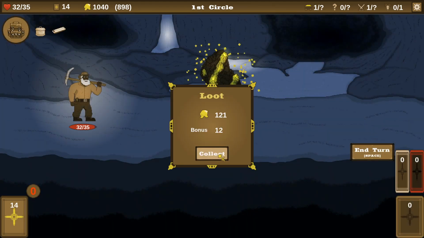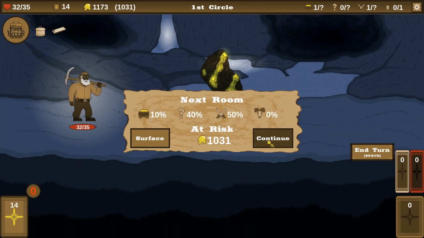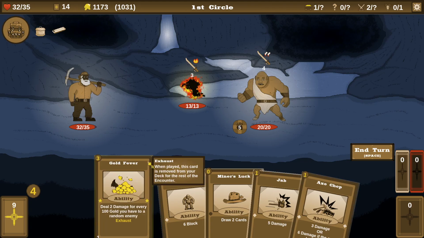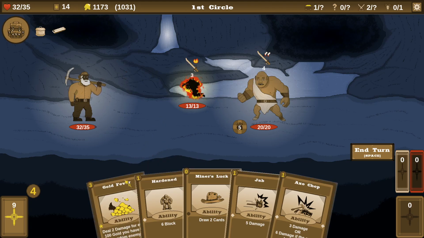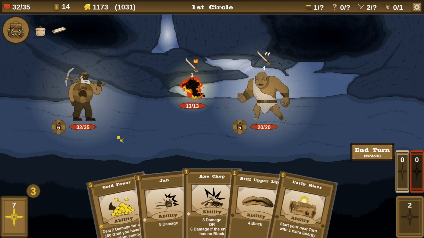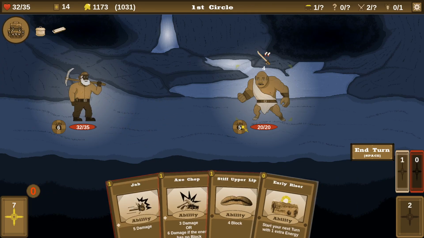What I might actually do, honestly, though, is end the video and just keep playing, because Bonanza seems very good. These guys are really annoying. So let's see. I'm going to 6 block, and then this should kill anything. So that should be fine.